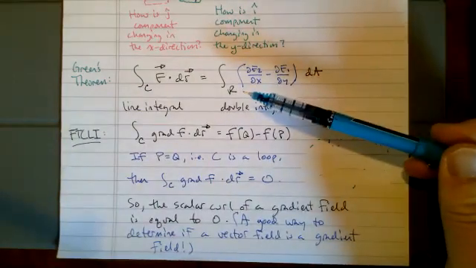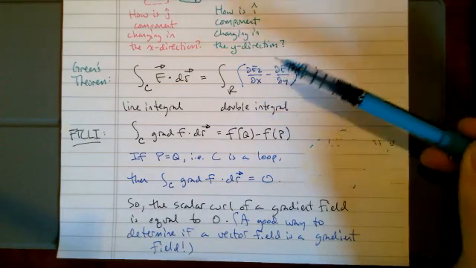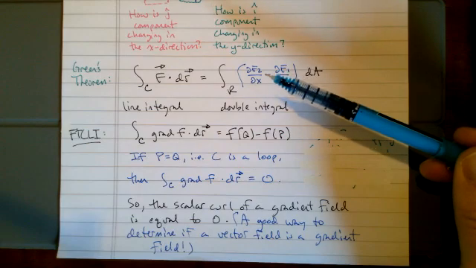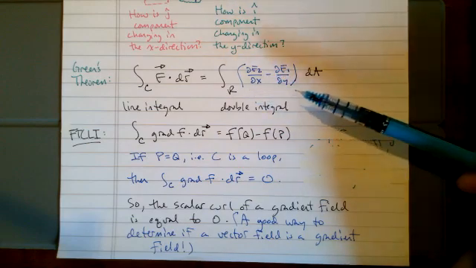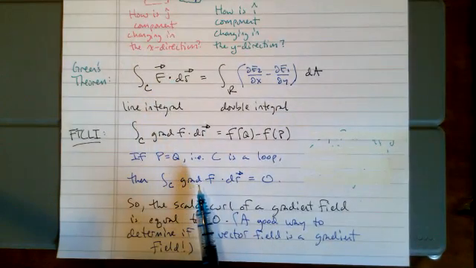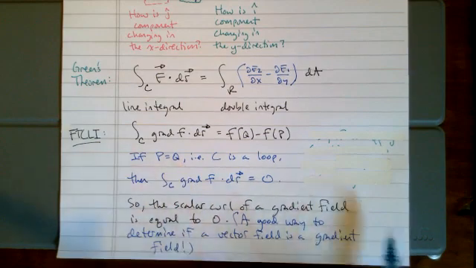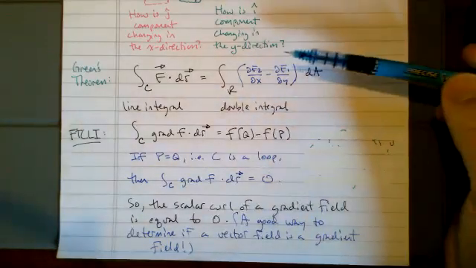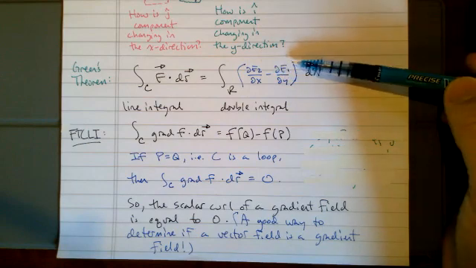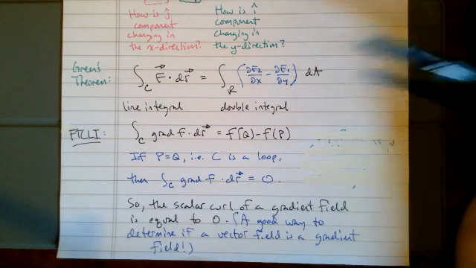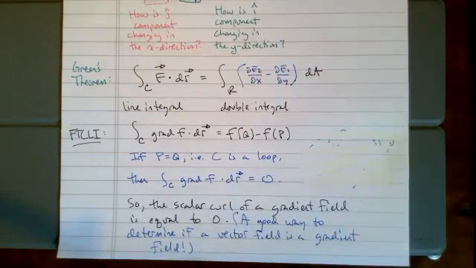Now, the region R definitely has some area, so whatever we're calculating over that region, that part is going to have to be 0. So we can conclude that the scalar curl of a gradient field must be equal to 0. And this is a good way to determine if a vector field is a gradient field. So if I hand you a vector field, look at the partial of f2 with respect to x, and then the partial of f1 with respect to y, and see if there's any curl. No curl, it's a gradient field, and life has become easier. Any questions?